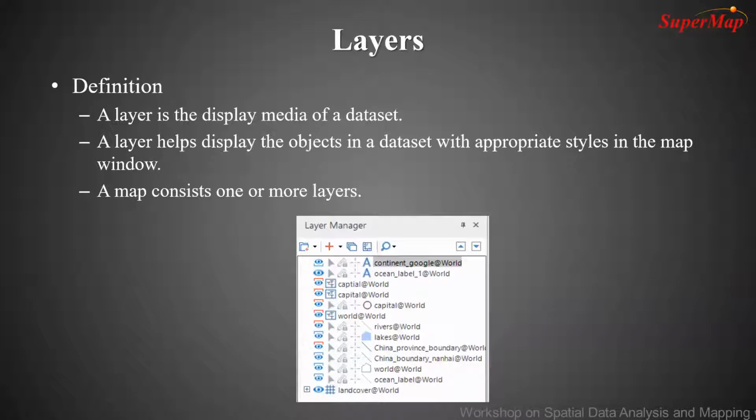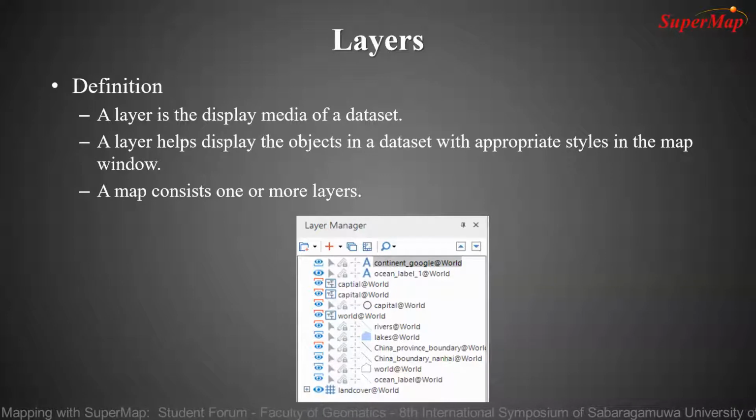And then it's layers. A layer is the display media of a data set. A layer helps display the objects in a data set with appropriate styles in the map window, and a map consists of one or more layers.